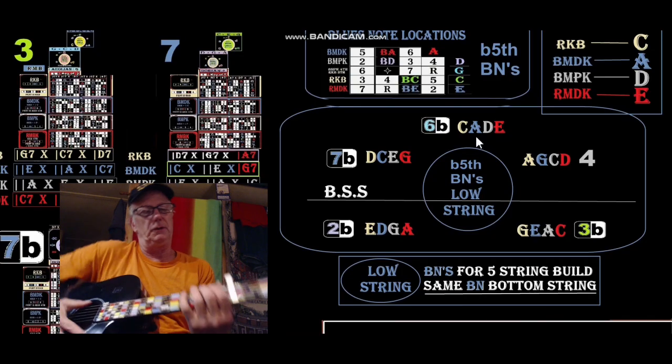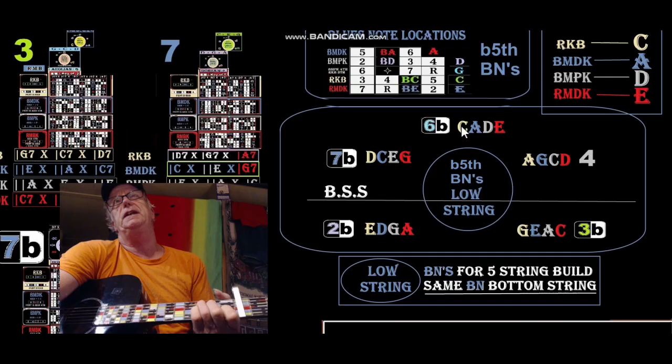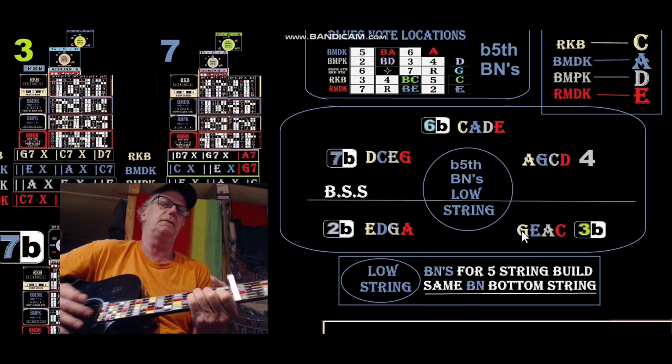So the A shape would go like this. We have to play now. The C blues would be C, and then E shaped, and then G shaped, right? So it'd be.